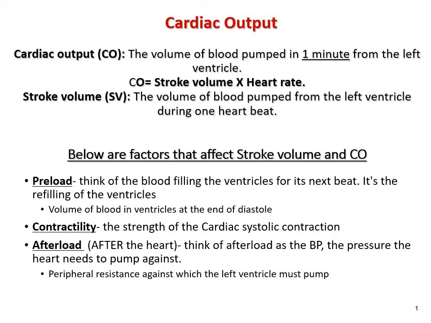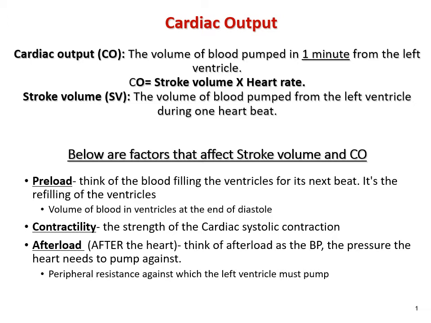So what factors can affect stroke volume and cardiac output? Well, because the heart wants to be able to increase or decrease cardiac output based on what you're doing. If you decide right now to climb up one of the hills around Salt Lake City, you're going to need a lot more cardiac output. If you decide just to relax or fall asleep, the heart doesn't need a high cardiac output. So it wants to regulate up or down as needed.